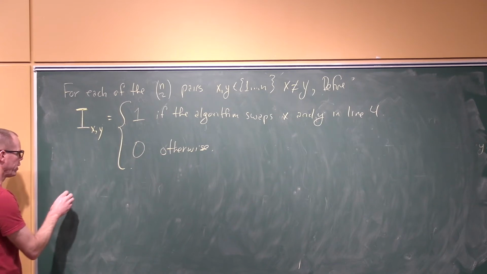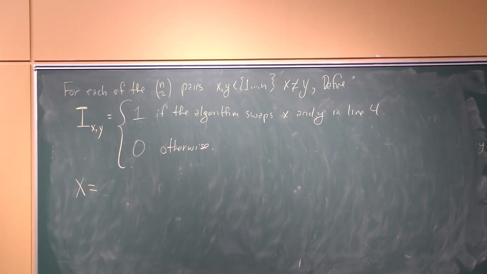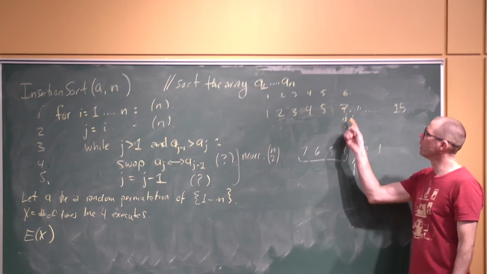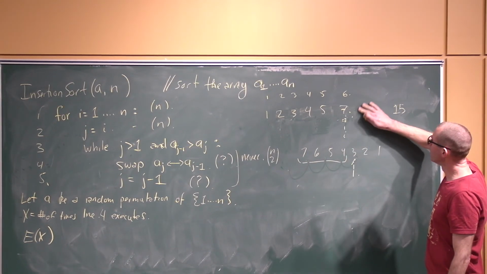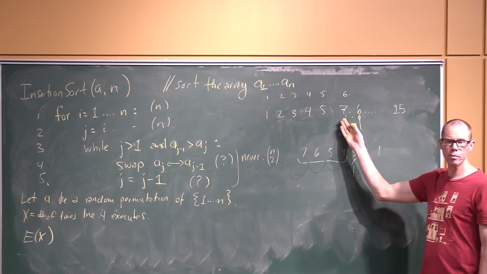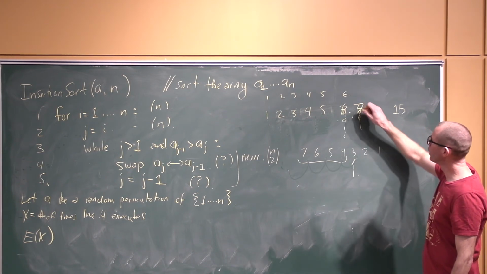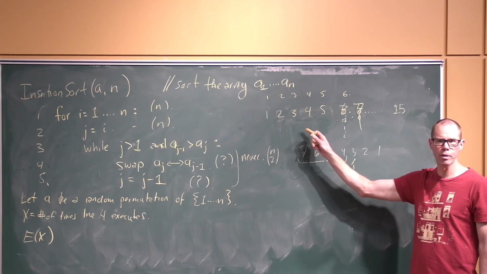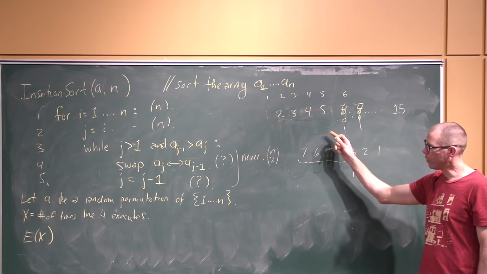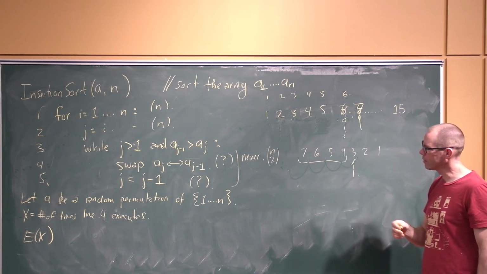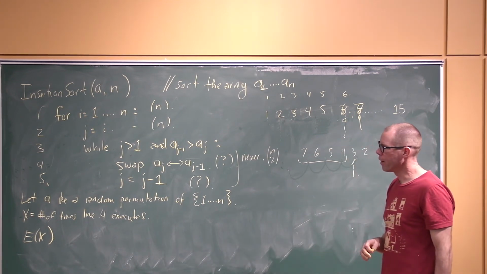So let's really convince ourselves. Every time it executes, it swaps something, right? Now, if it swaps two things, like for example, line 4 executes, and maybe we had a 6 here and a 7 there, and it swaps these two things. So 6 moves over here, 7 moves over here. Will it ever swap 6 and 7 again? That'll never happen, right? Because once they're swapped, they're in the right order, so they won't get in the wrong order again.